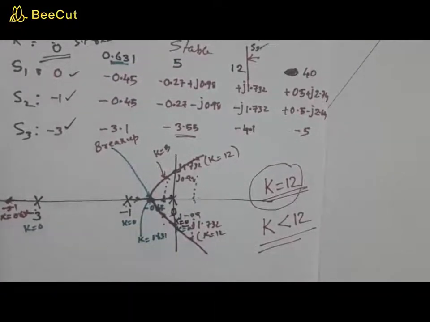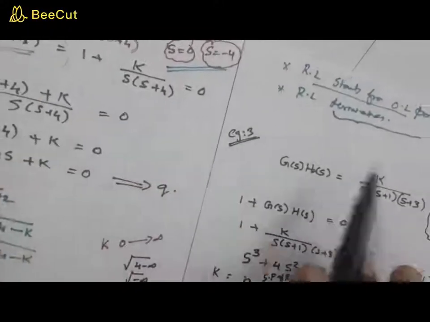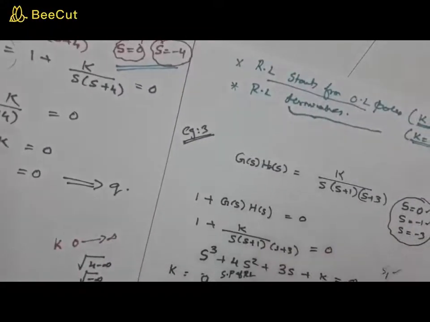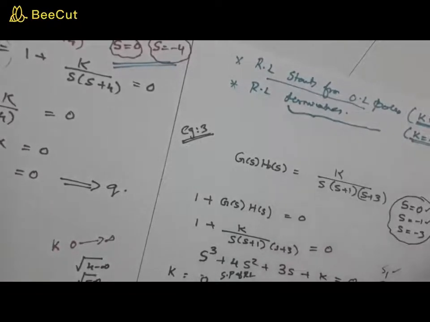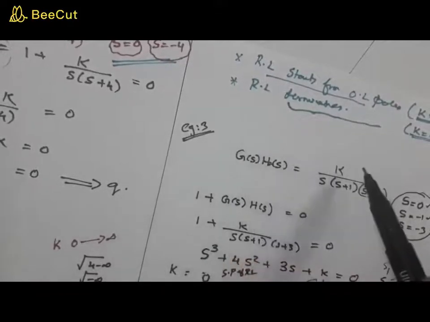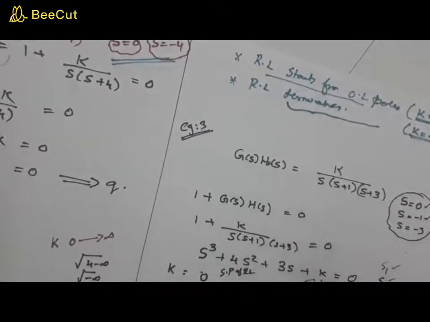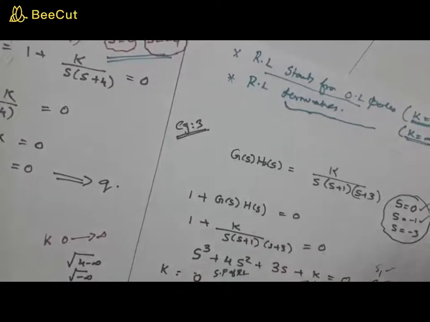This is it. And I will give you one more example. So far we have learned all the examples. Just look at those examples which we studied earlier and this time. In all the examples, we haven't considered anything about zeros. Now I'll give you one more example with an open loop transfer function with an open loop zero as well as open loop poles. So far we have studied only the open loop poles. What's going to be the effect when zeros are there in an open loop transfer function?